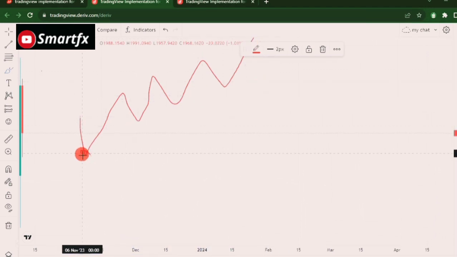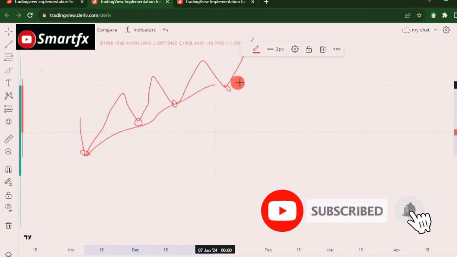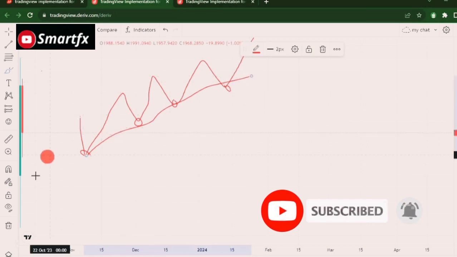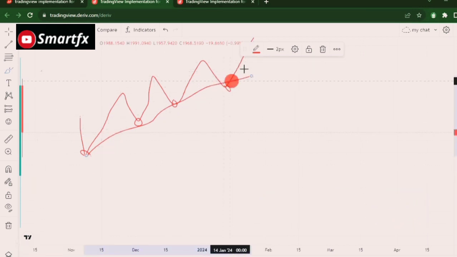You can see here we have this low here, we have a higher low, we have a higher low. This one is higher than this previous low here. So if you are trading a trend line, you can connect these lows and then be able to trade in the direction of the market. So basically this is how an upward market structure looks like.